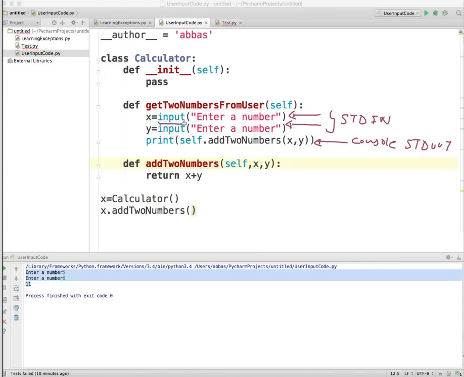I don't care about testing the input method because the input method over here is written by the folks at Python. Okay, they must have tested this thoroughly, right? It's their method. They must have tested it before making it available to us. And likewise, the print method is a method from the folks at Python. They would have tested that thoroughly. I don't have to test those. What I'm really interested in testing is my core algorithm, whether I'm able to take X and Y and add them together and get back the correct result of the addition of X and Y.